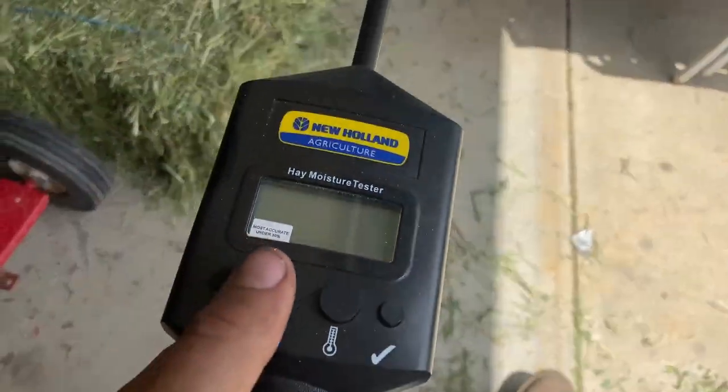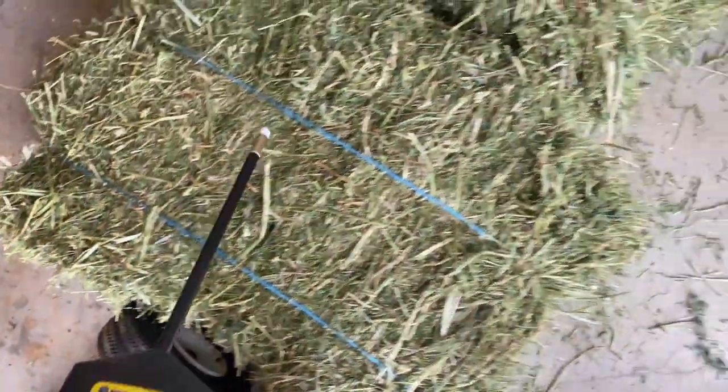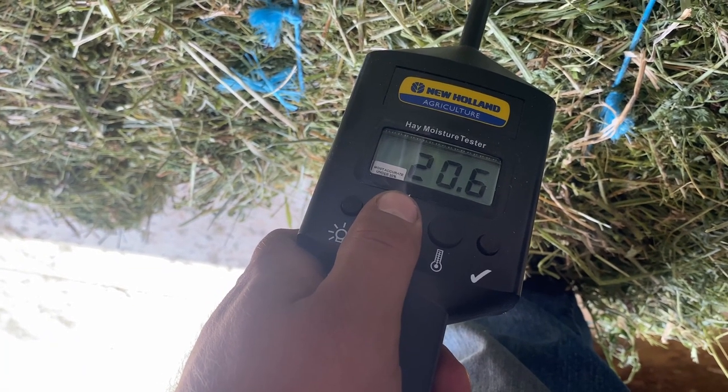I got this moisture meter, if I remember how to use this thing. 18.3. And this one is 20.6. So it's on the high side. I can feel the dampness in this. He baled this last night after the sun had gone down, and the dew set on it. Now they say this inoculant that we're using can be used on 30% hay, if I'm not mistaken, but don't quote me on that. Anyway, that's 18 and 20%. So it's okay, a little on the higher side.